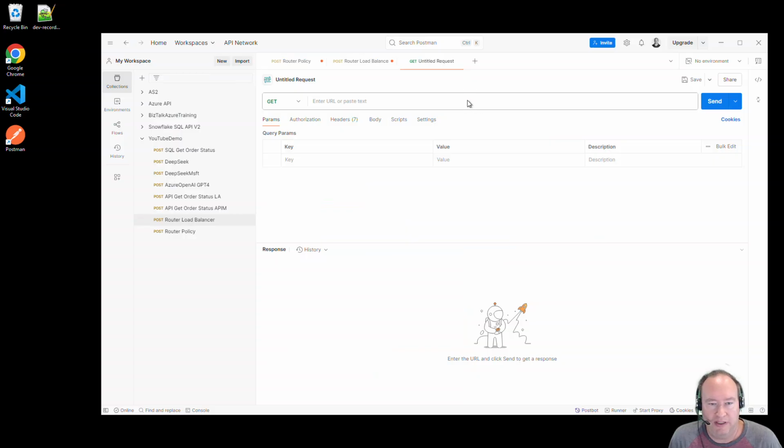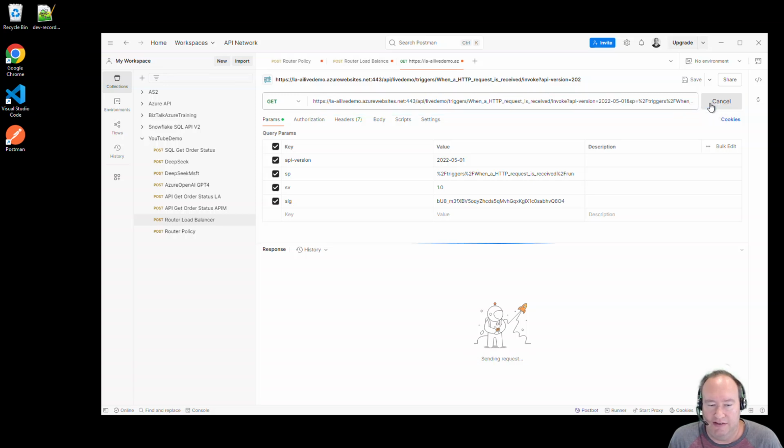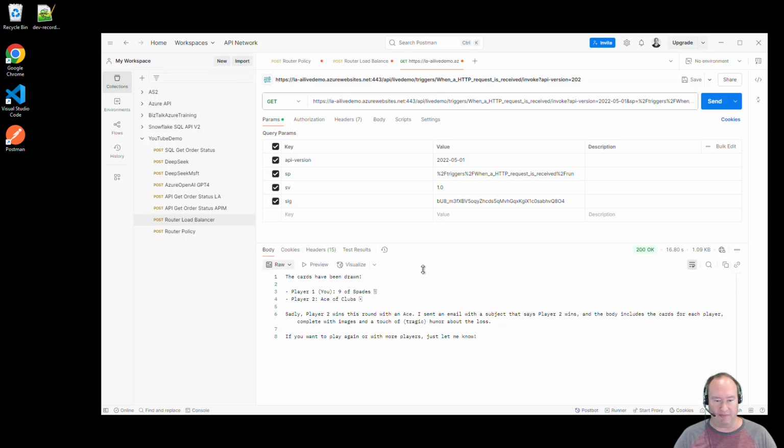Now over in Postman, we just paste the URL that we copied from our logic app. And since it's just a get, I just go ahead and hit submit, and it should execute our agent. Now, it generally takes 15 to 20 seconds or so to execute the agent in my experience. And since we are doing the request response, we would expect to get the response back, and it is going to be that last agent message.